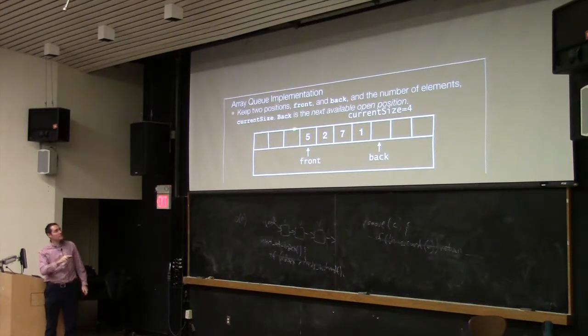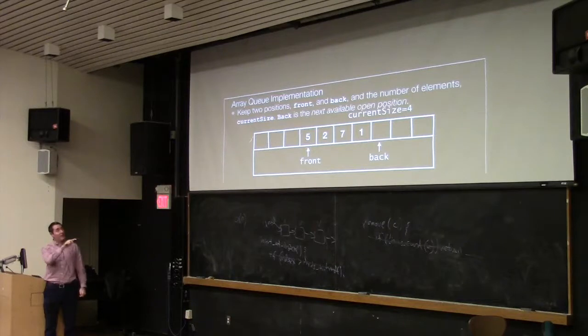So you keep these two positions. They are just index values. Sometimes I will slip up and call them pointers because they look like pointers. You could keep them as pointers if you were doing this with a linked list. I say just keep two index values to say what the index is to the front and what the index is to the back. And again, the back in this case is the next available space, if you're doing this with a dynamic array.